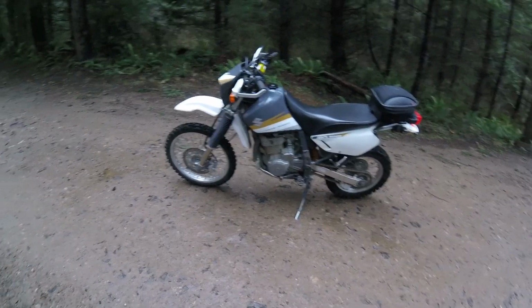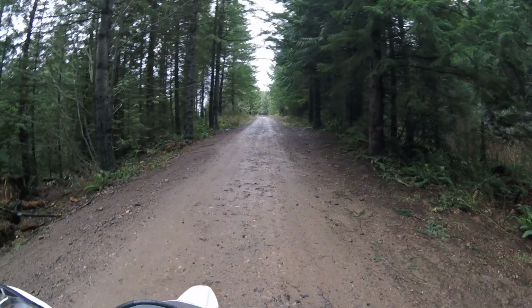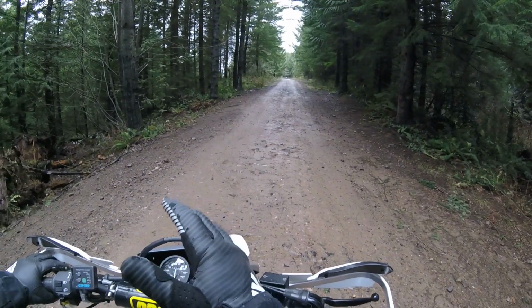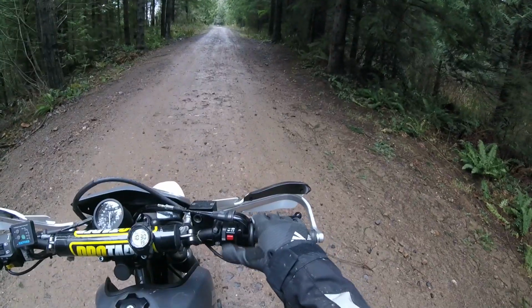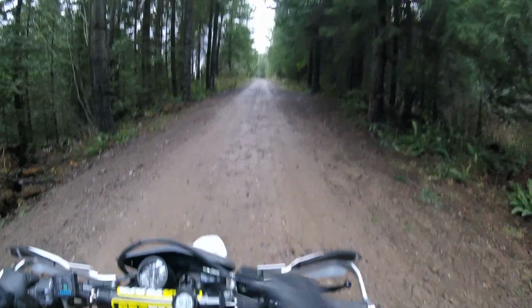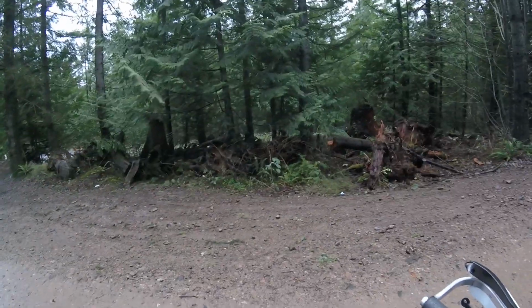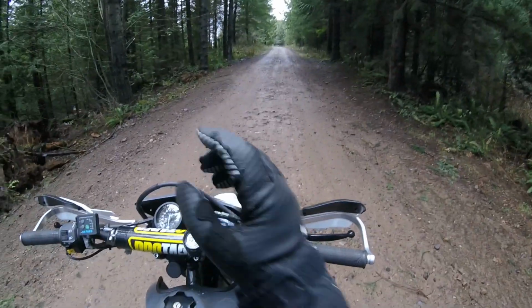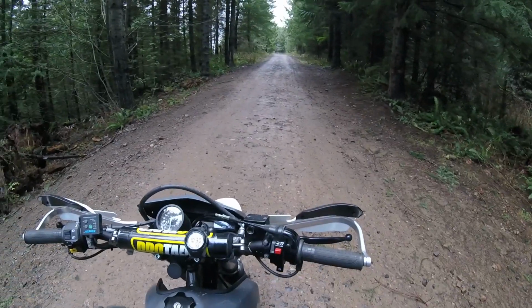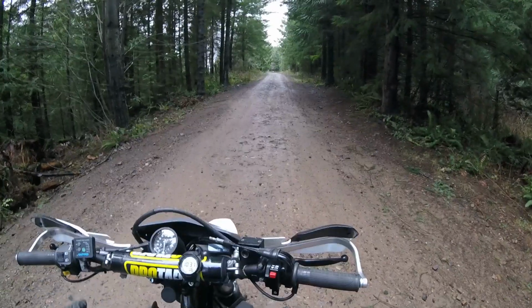So today will be a test day. I got the front done. I think it's a 0.63 springs, which is actually a little bit stiff. I kind of fall in that area where I'm too heavy for one and a little light for the other, so I had my option of which way I wanted to go. So the front is a 0.63 springs, which is described as good for heavier riders or aggressive riders.